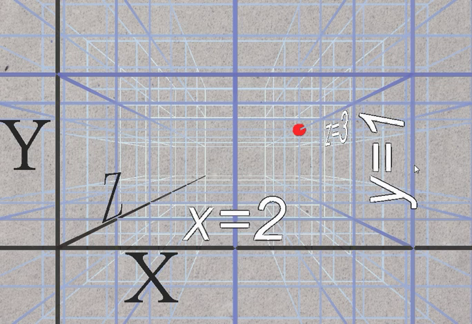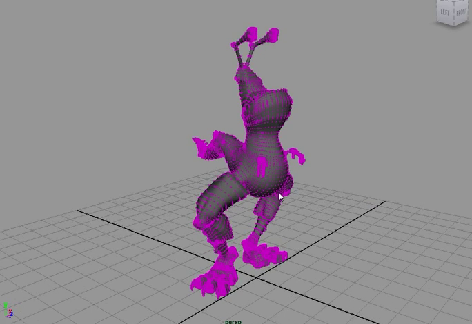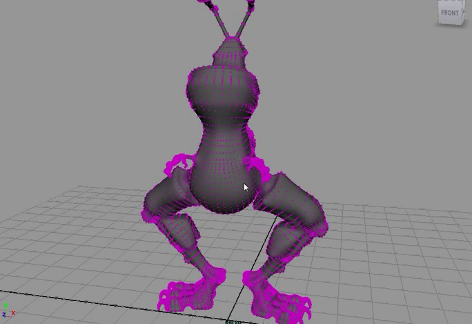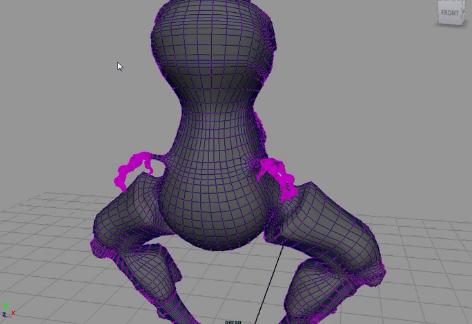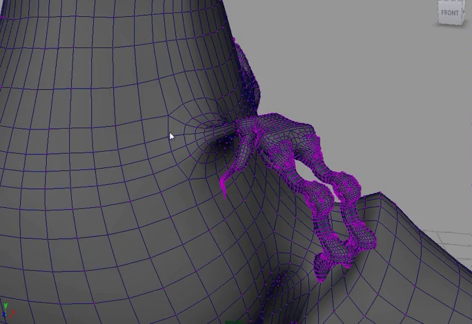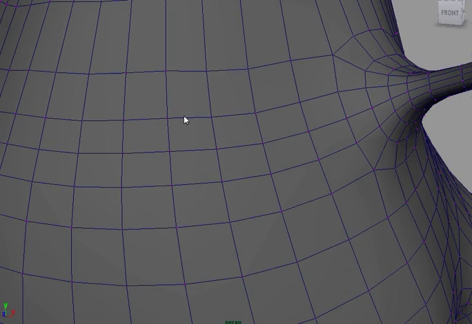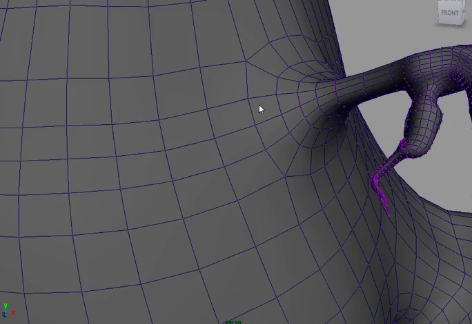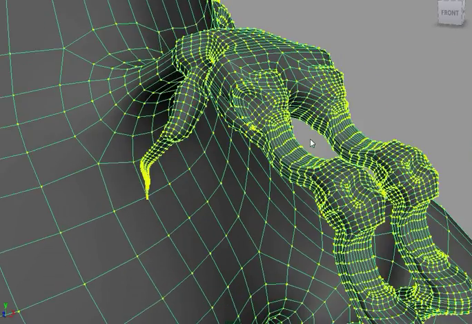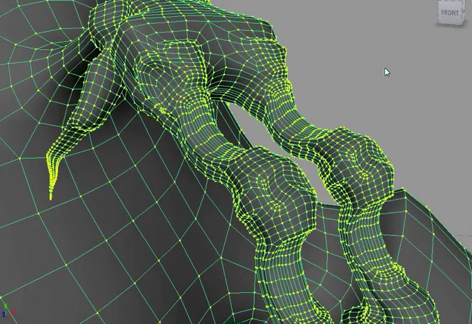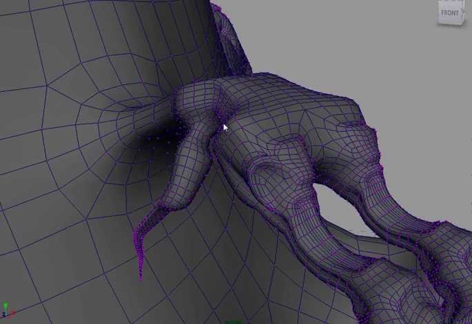However, multiple points connected by edges and faces can create a mesh, and this is what a mesh looks like with multiple points. As I get close, you can see that some areas have very few points, and some areas are flooded with points.